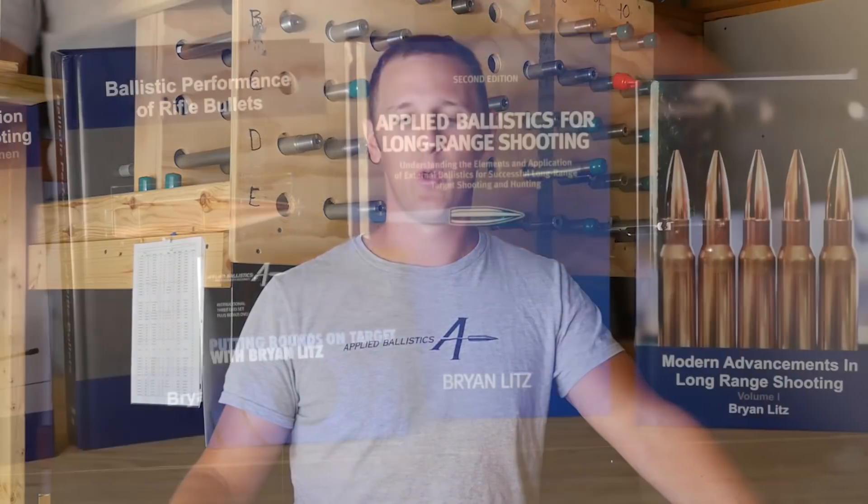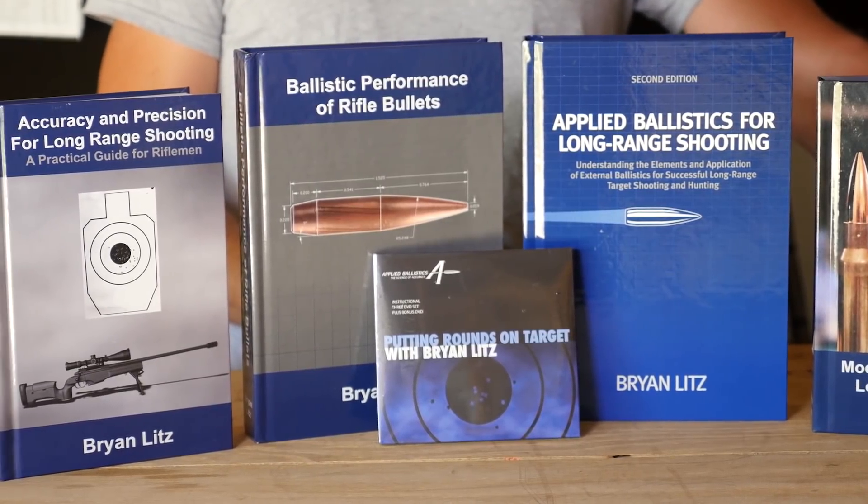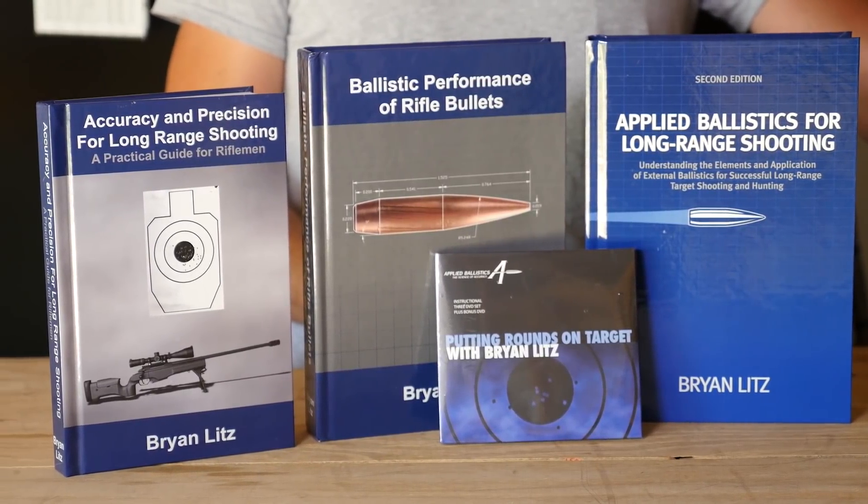So when you're looking at a bullet for long-range terminal performance, don't ignore the effect that BC will have on that picture, because all things being equal, greater impact velocity is more lethal at long range. For more information, you can read the Applied Ballistics books, which go into more detail in layman's terms in a way that helps you understand this material better so that you can apply it in the field towards centering your group on the target.